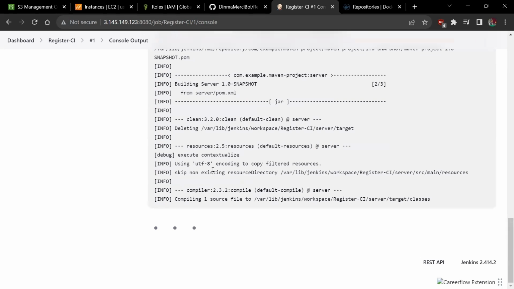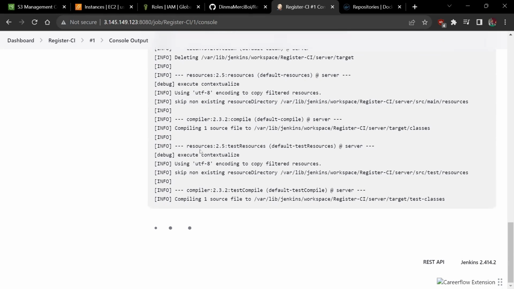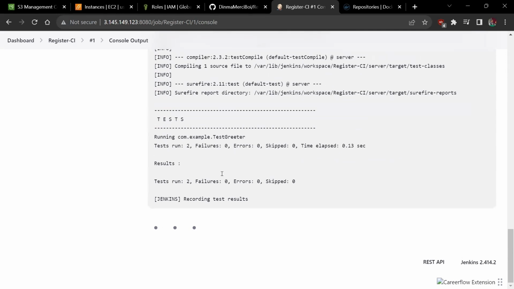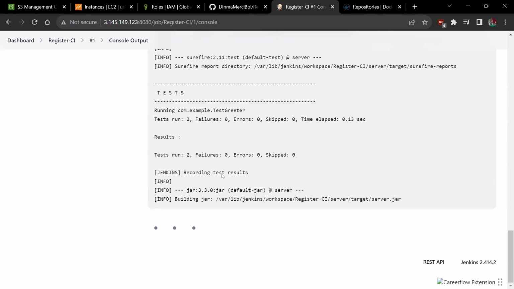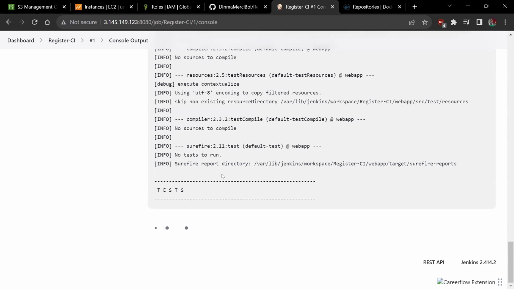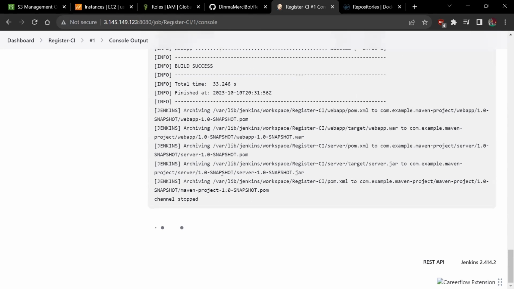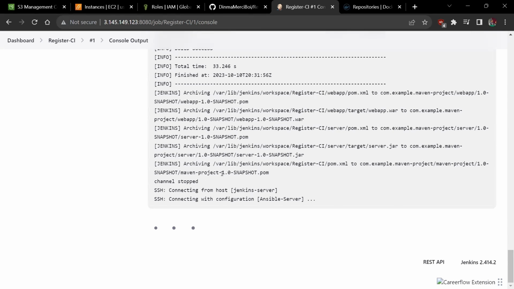And once the Docker image is built, it is tagged and pushed to the repository, which we would see in a little moment. So the CI job has been successful. The next stage will be to start and complete the CD job and then put the two of them together.